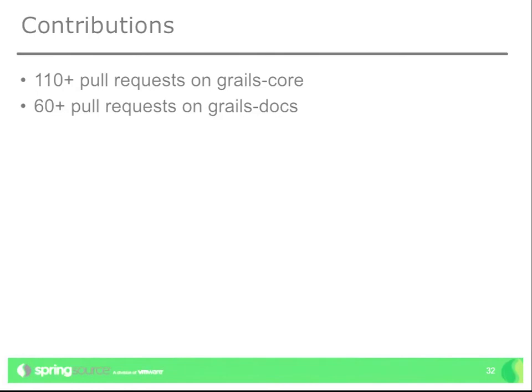One of the benefits we got out of moving to Git, and in particular using GitHub, is the pull request mechanism. If you wanted to contribute a change to Grails, GitHub makes that really, really easy to do. You go to GitHub and you fork our repo and you make whatever changes you like and you push your changes to your own repo, and then with a click of a button, a pull request can be sent to us. And it's not a patch, but you can think of it like that. It's like you sent us a patch, and we can integrate that patch into the framework if we like, and your credentials follow that patch along.